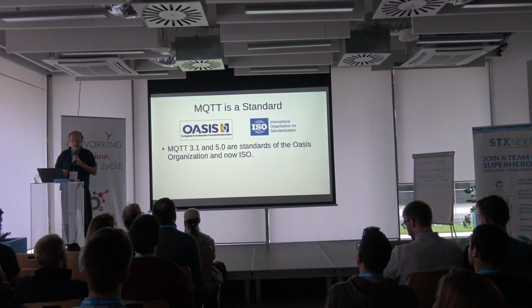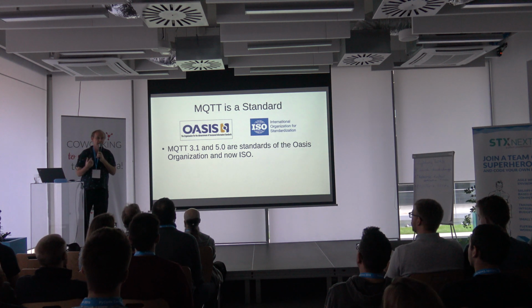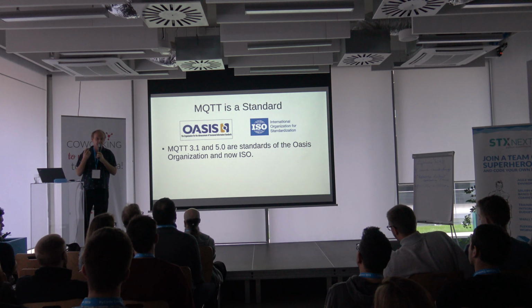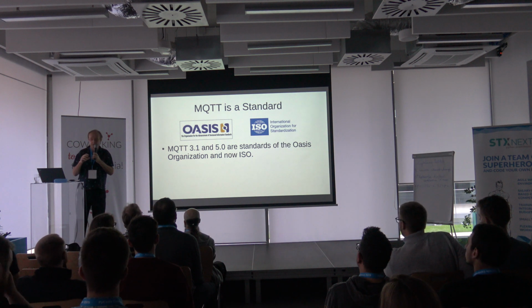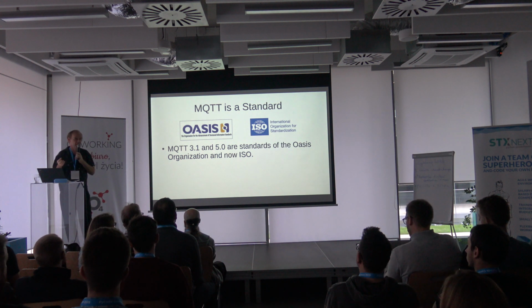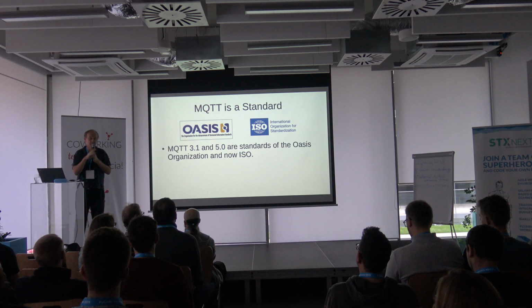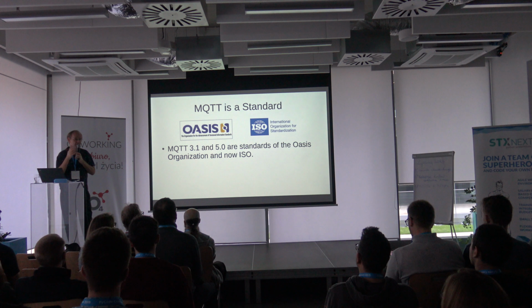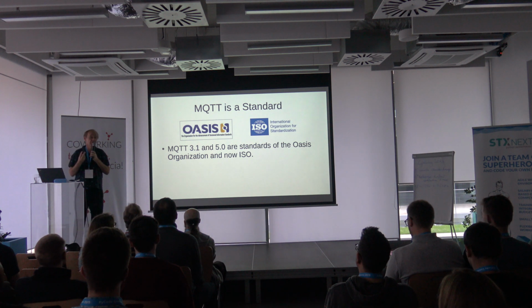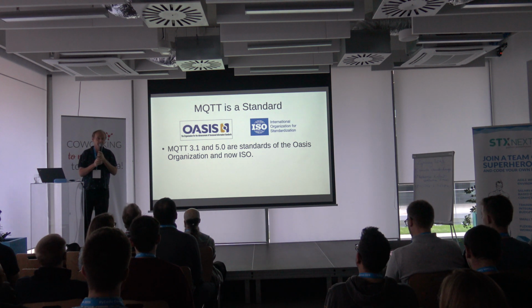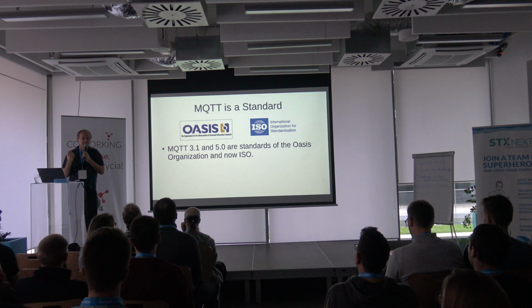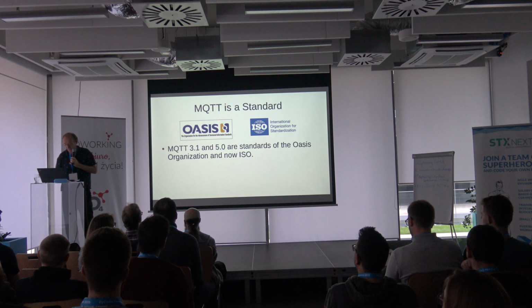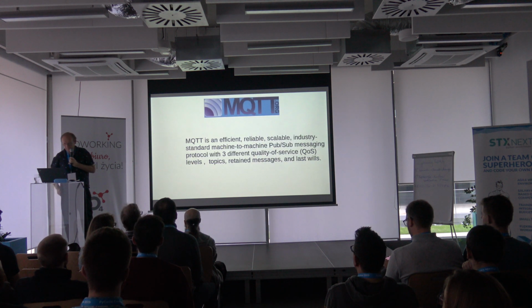It's an OASIS standard. IBM released the standard to the public, they have the Eclipse Foundation, and it became an OASIS standard. I haven't heard of OASIS, some standards body, but it's now an ISO standard. So presumably all of these work together. There are actually two standards. There's 3.1, which is very simple and lightweight. And of course, like everything else in software, there's a 5.1, which has a lot more complexity. Okay, I like simple.